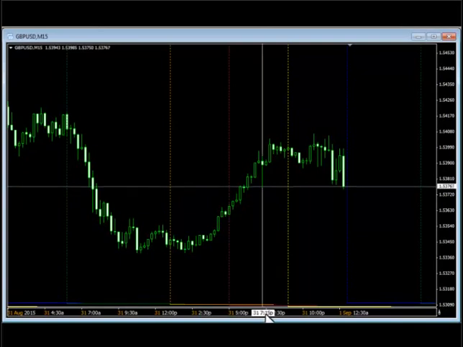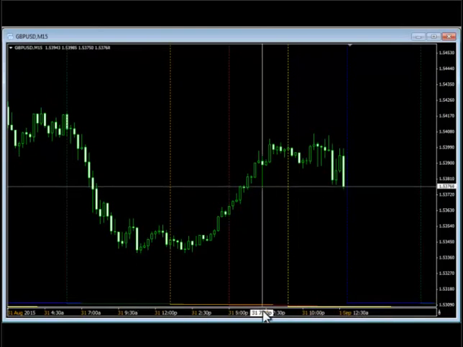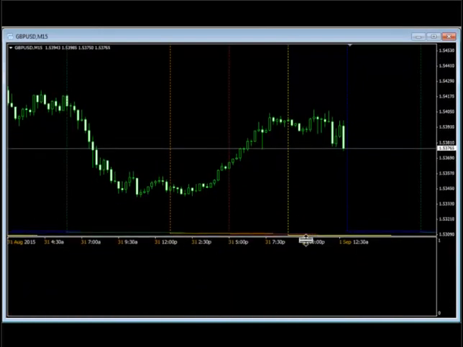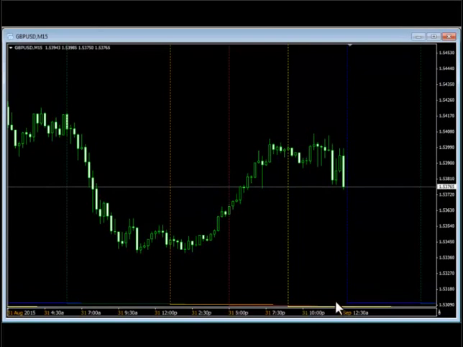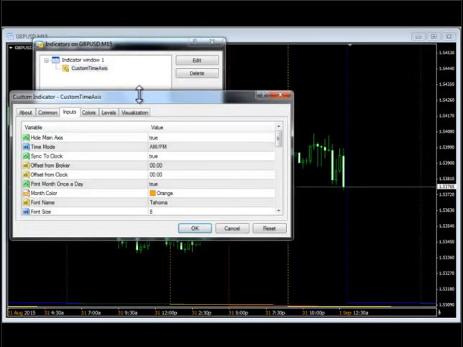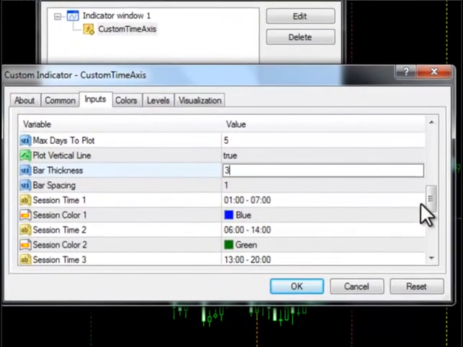Okay, so another thing you might have noticed, I'm sizing this. I might have mentioned this already, but you don't have to manually drag this to size it. All you have to do is double click in there and it'll all go to the optimal spacing automatically for you. Okay, personally I like these sessions just a little bit thicker, so I'm going to go back and put those back to that. Let's say 3. Now here's all your sessions.